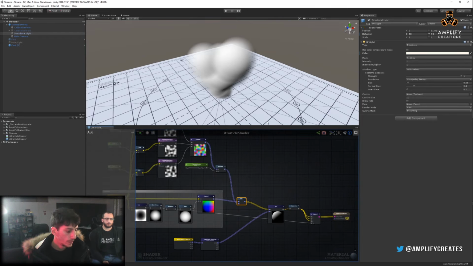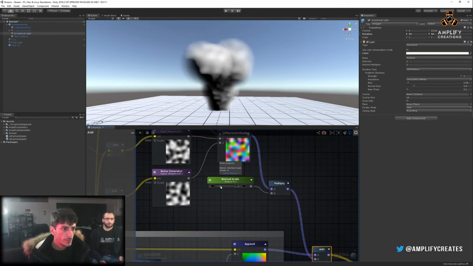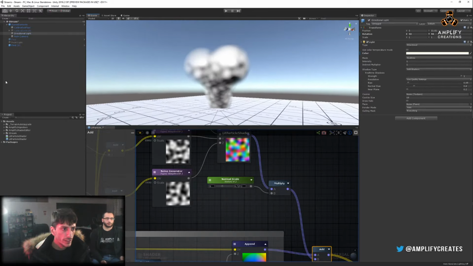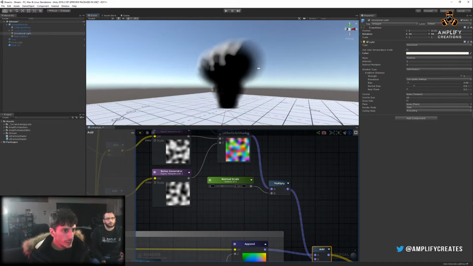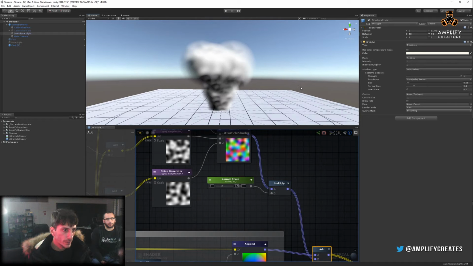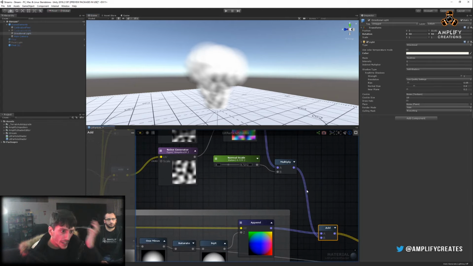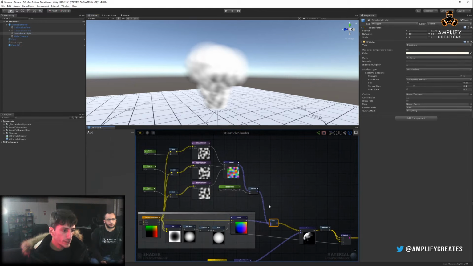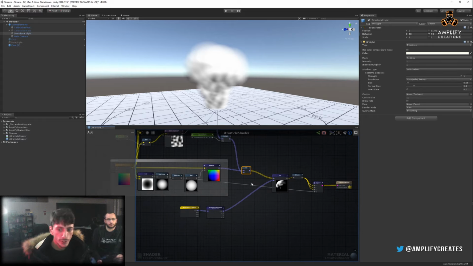Okay. So now if I change the normal scale, you can see that it's changing the way the cloud is being formed. However, it still looks like a sphere, just a sphere that has been transformed or changed. The outline is still spherical, so we need to change that as well. We can actually just reuse one of these noise nodes to eat the outline just a little bit, so it looks like a real cloud.